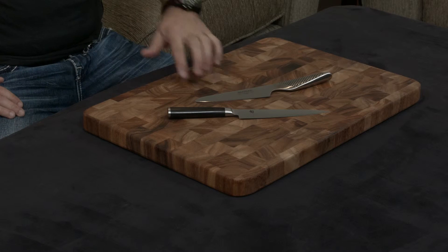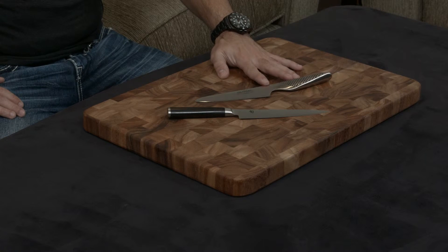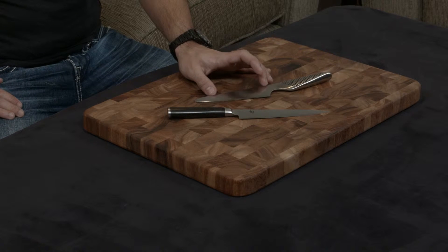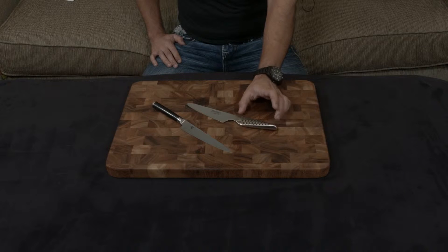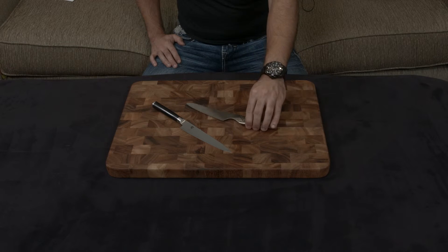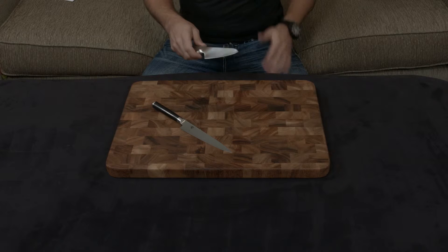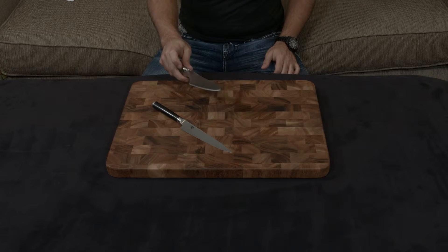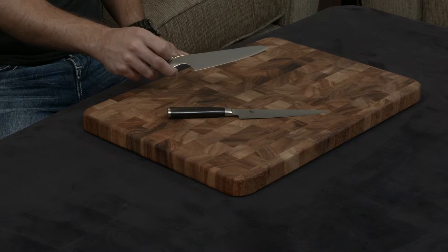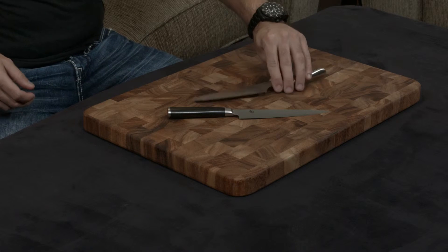The Global, on the other hand, with its modern design, is actually a two-piece knife that a lot of people don't realize. The blade is made separately, sharpened and everything. The handle is hollow and filled with sand, and the whole thing is welded together and then smoothed out. This makes a very lightweight, controlled knife, but there have been rare stories about the knives breaking along the weld point, which is not something you want happening with a sharp knife.